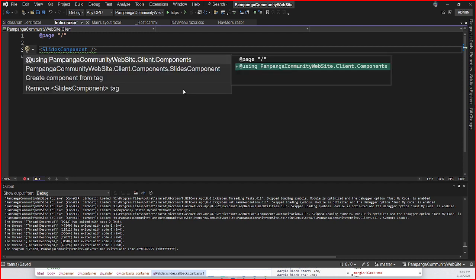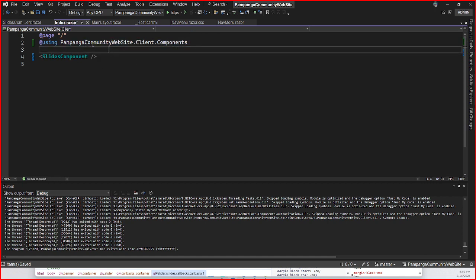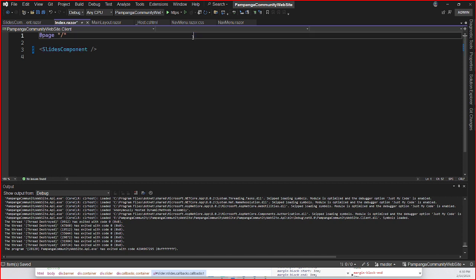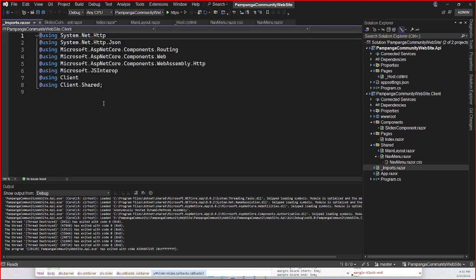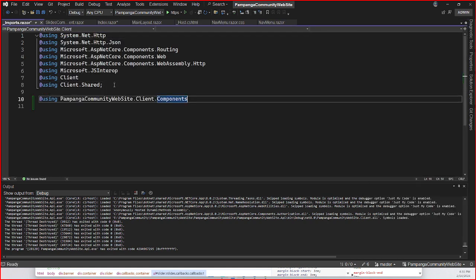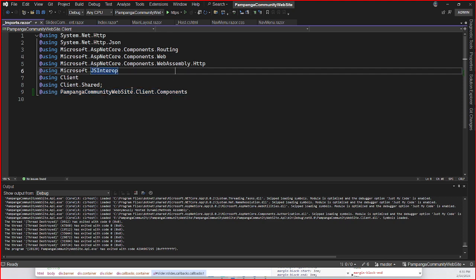Control dot, and then select the using here, or directly, if you know the namespace, you can take this one and send it to the imports section. In this imports file are all the namespaces we will use. So the next component the system can already recognize, because it should stay in the same namespace.